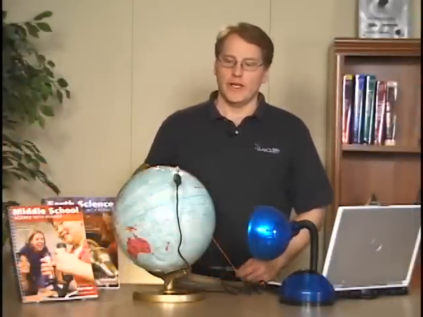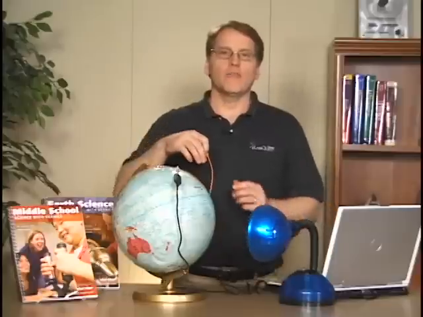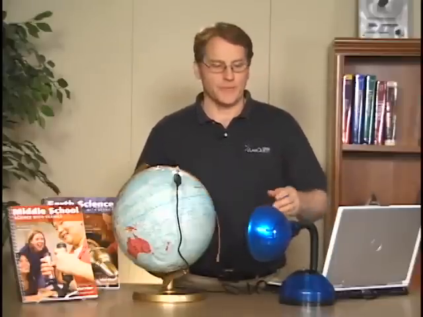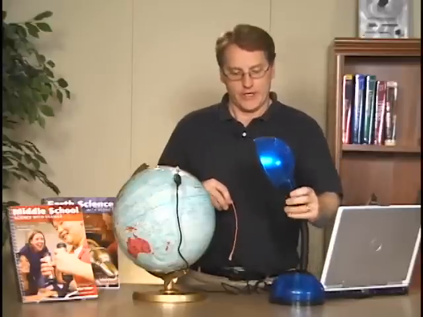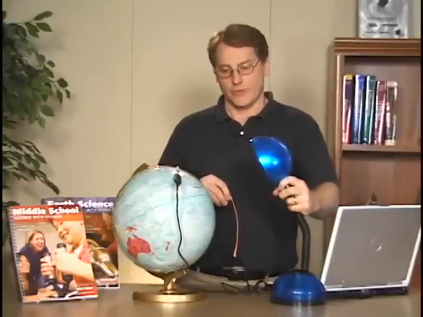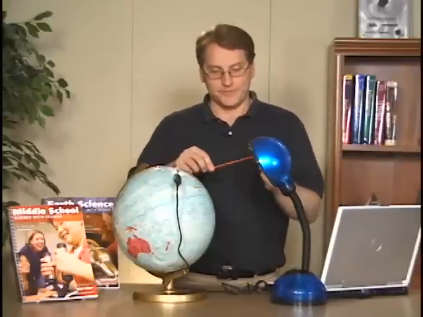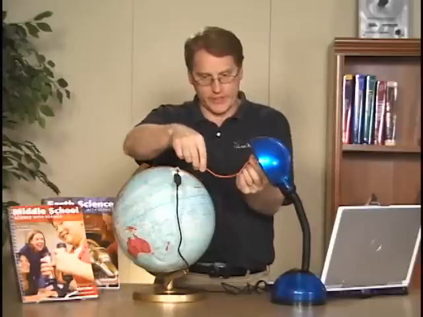Now we're ready to do the summer position. I've let this cool off for about five minutes to get back down to room temperature. I need to reposition our model sun so it's above the Tropic of Cancer, which would be the sun's position on June 21st in the northern hemisphere. Just like before, I need to make sure the distance is about the same.